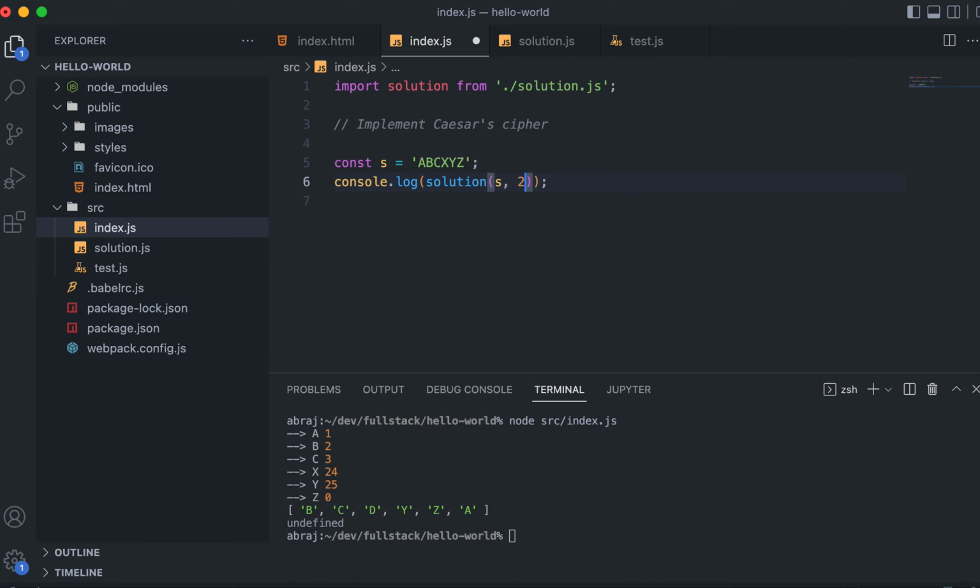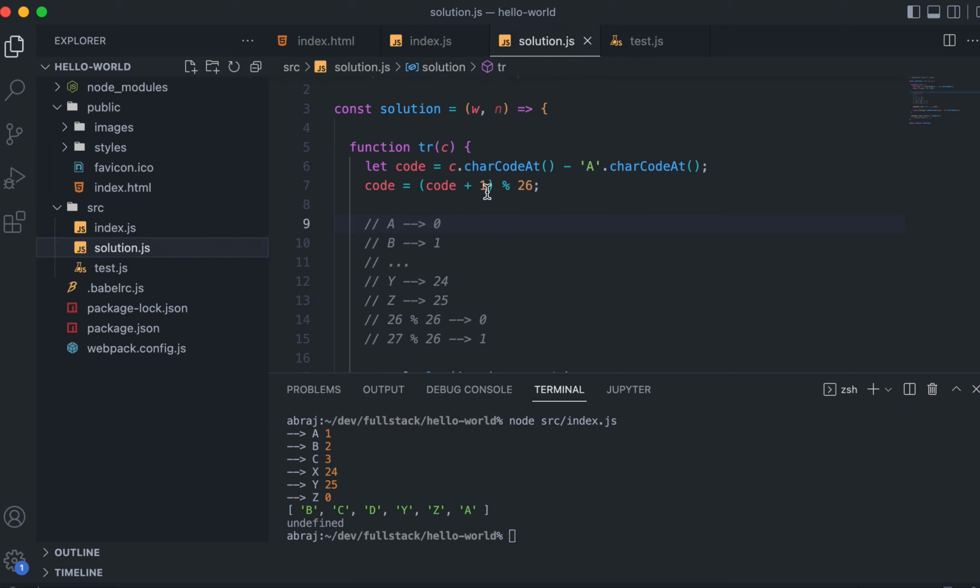If I do 2, okay, firstly I am doing 2, then am I using this 2? You can see that I am doing this hard coding of 1. So rather than that, let's use n, which means that whatever I am passing, 2 I am passing, then 2 I am using. Now you see that the transformation is plus 2, which means that A becomes 2, so 0 becomes 2, right?